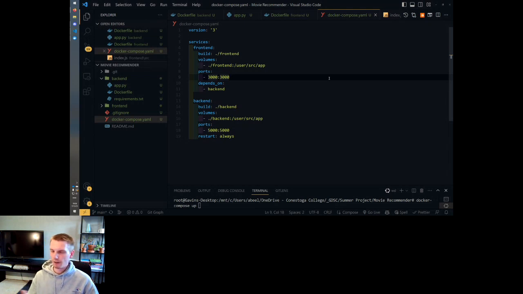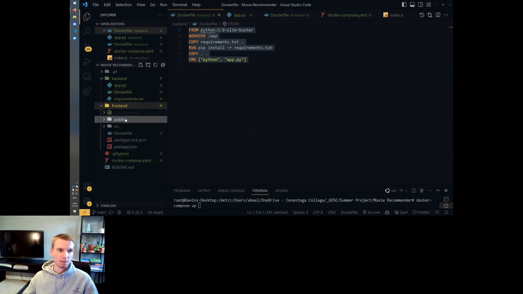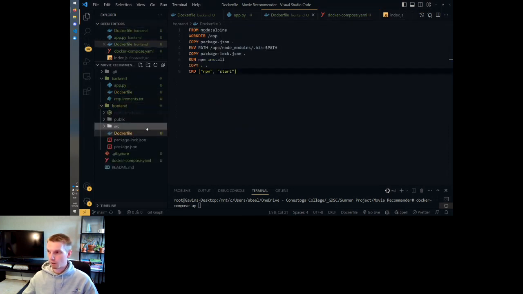If I change the back end, I just want to re-update the back end. So what you might want to do is run this Docker file when we're working on the back end, and this Docker file when we're working on the front end. That way, we don't have to take so much time to rebuild.